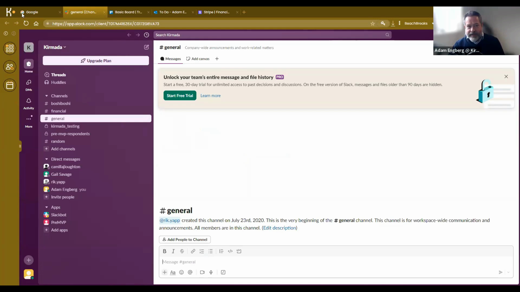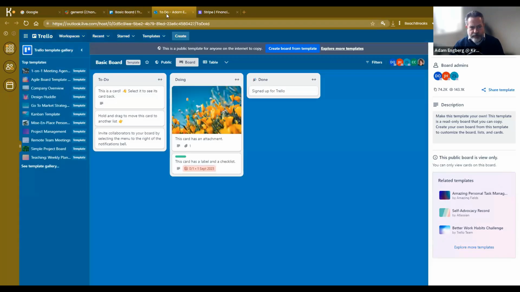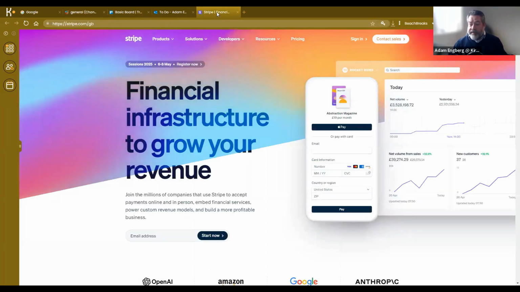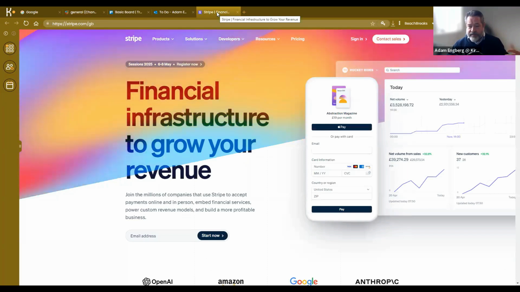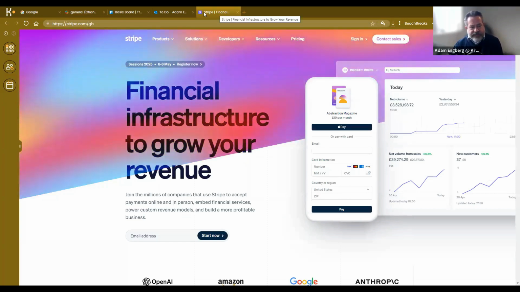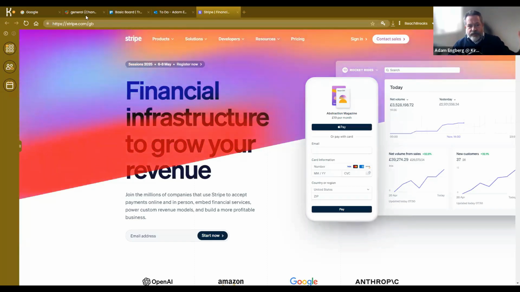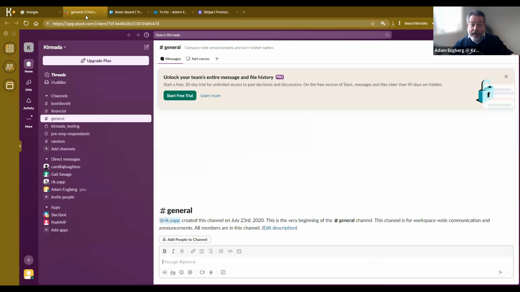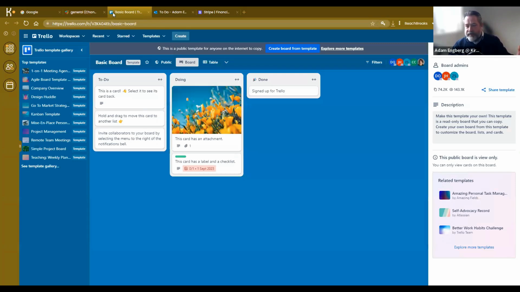What happens in here, you can see across the top here, I've got these tabs open. So I've got a Slack channel open. I've got a Trello board, Outlook, Stripe, whatever it is that I use on a regular basis. I go into this client, get everything across the top that I want. And the way we encourage VAs to use this is to log into each one of these resources and get to where you do your work. So, for example, in Slack, you want to maybe open up the Slack channel that's relevant, maybe a Trello board, etc. Inboxes, whatever it is that you need. Open them all up, get them where you need them.